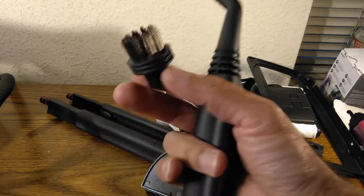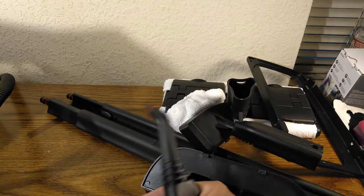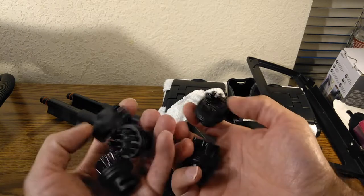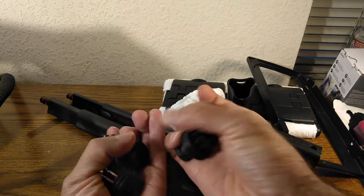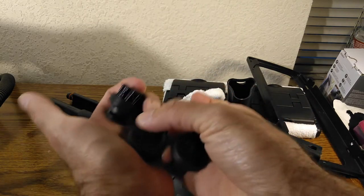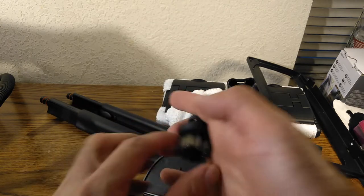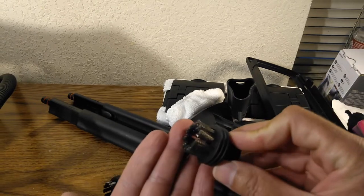And then you get some nozzles. You get a total of five. I don't think you need that many. For the most part, they're the same, but they have different tensions slightly. And there's a metal one. You have to be careful with this one because it's metallic, so it can poke you.